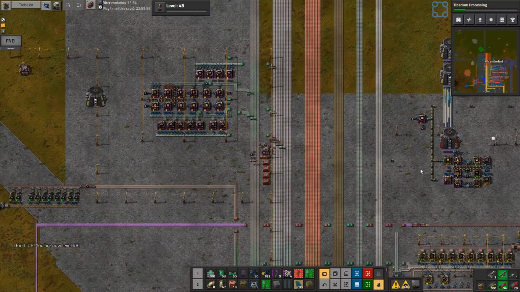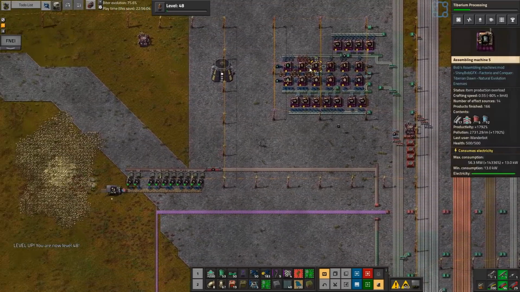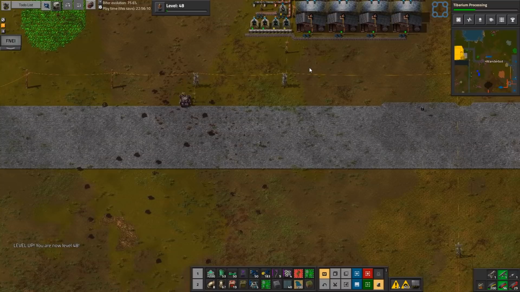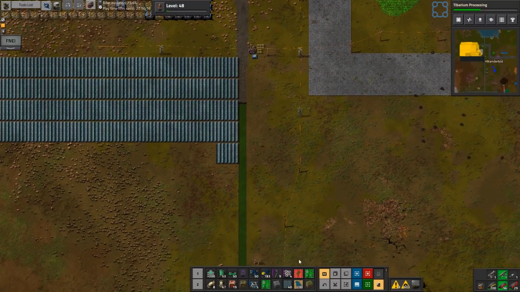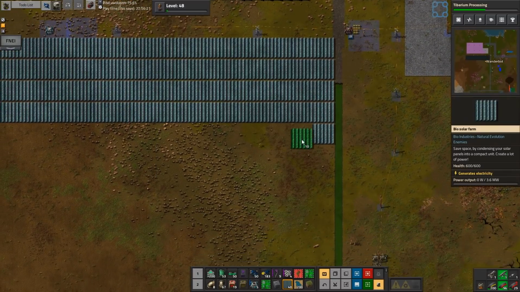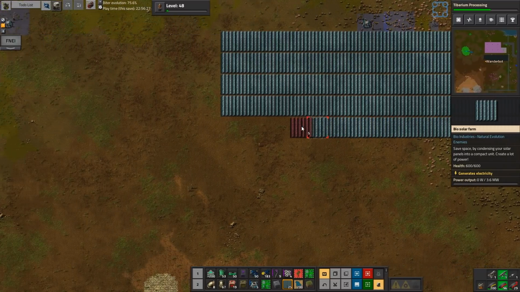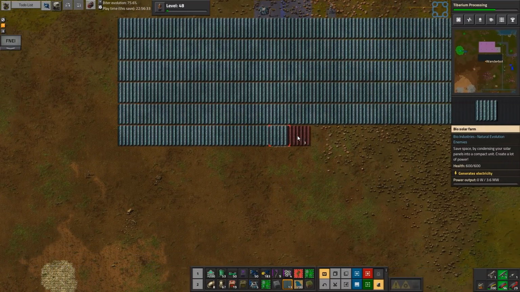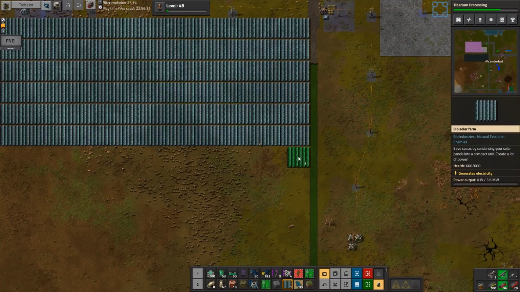So let's go back over here. Take a look. We've actually got a ton of these. So I'm going to start just putting them down. Let's see, oil spot maybe? It looked like an oil spot, but it wasn't showing up as such, because normally you can mouse over it and it'll tell you. Okay, so I'm just going to put these down. And then we're going to not blueprint it, but just ghost out a bunch. Perfect.